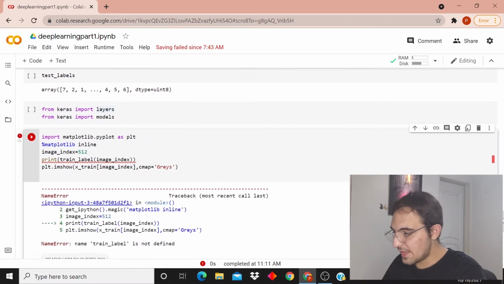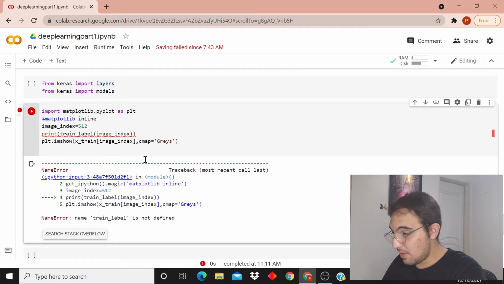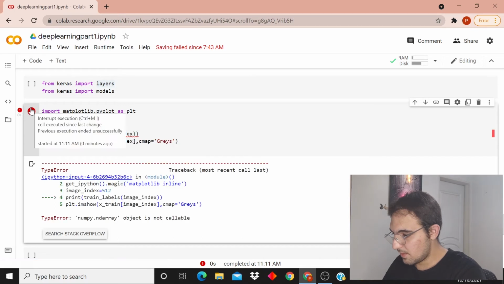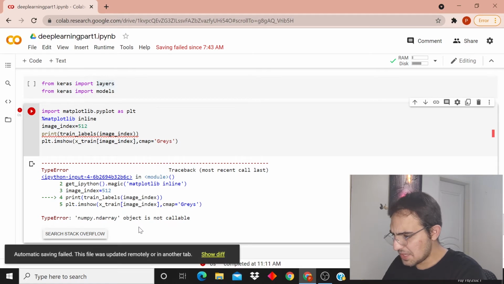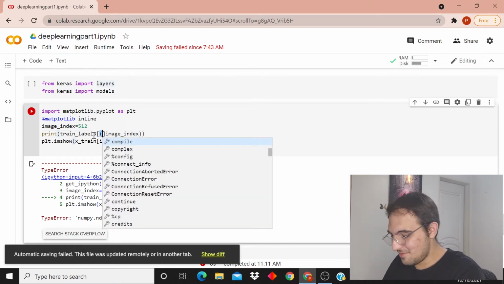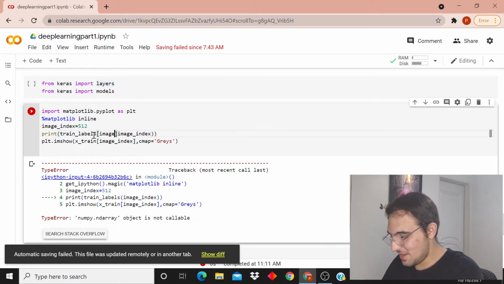Okay, this is an error. Why is there an error? Train_labels object is not callable. This is an error because I wrote this image_index and need to delete this.